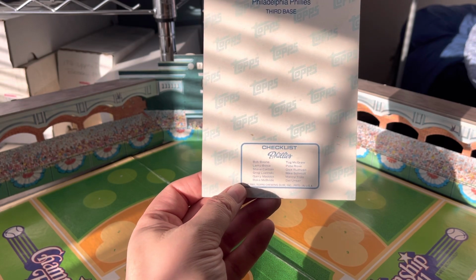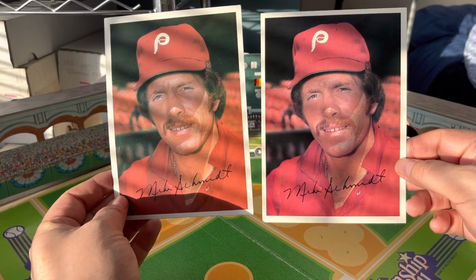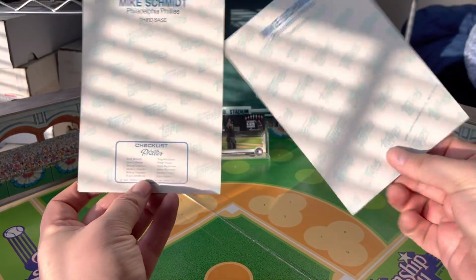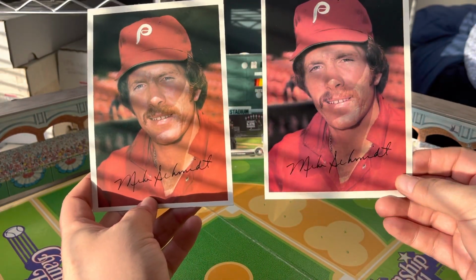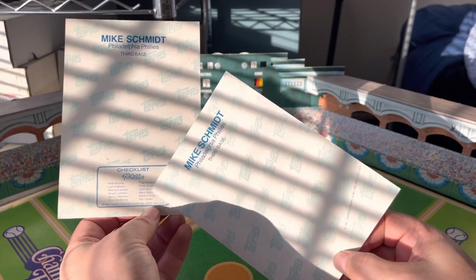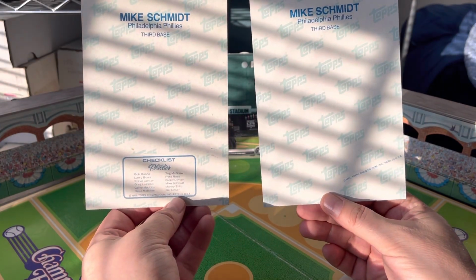They also produced a 15 card set that they call the National Home Team Photos. Why? Because it contained cards of various players from various teams. Mr. Schmidt made it into both, and you can see the only difference with the National one is that there was no checklist from the team on back. It was just this person was one of the 15 cards that made it into the National set. That's the only way to tell why these have different backs if you're a collector of cards that way. The ones with the checklist on back are part of the home team version. The ones without the checklist on the back are from the National version of 15 players from all the different teams.